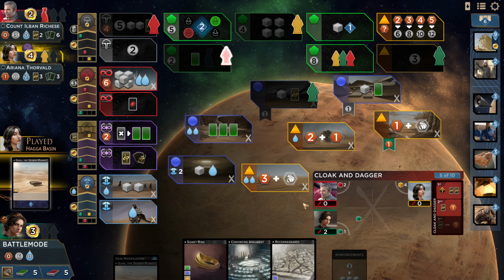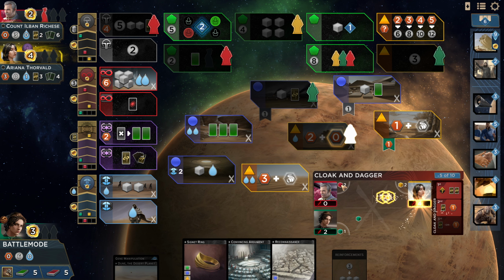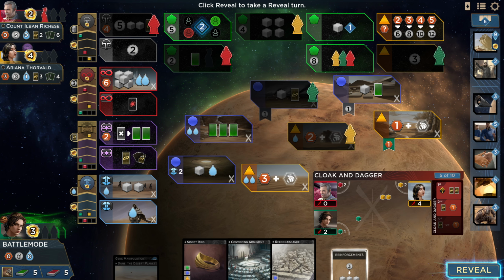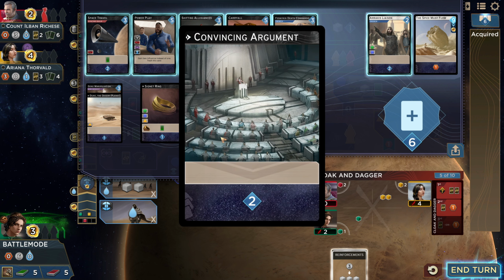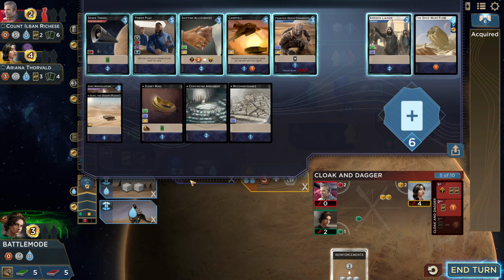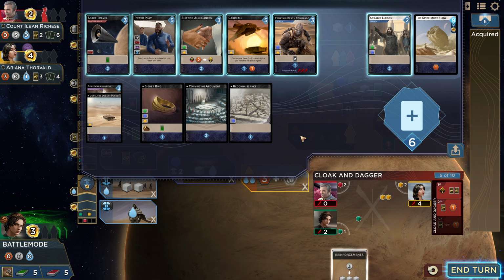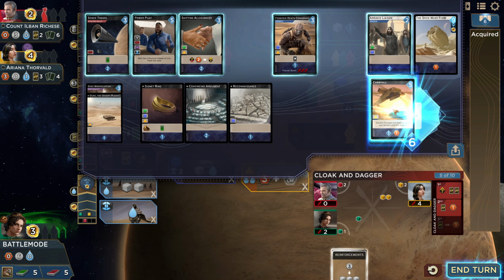Oh, is he going to play some cards? No, he's not. What I meant was, is he actually going to put some more troops down on here? But it doesn't look like it. And I'm not going to waste my money on that either. Yeah, this is pretty good. I might grab this Cariel card.